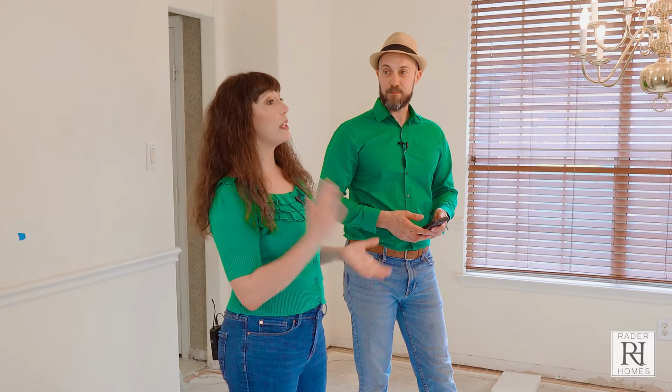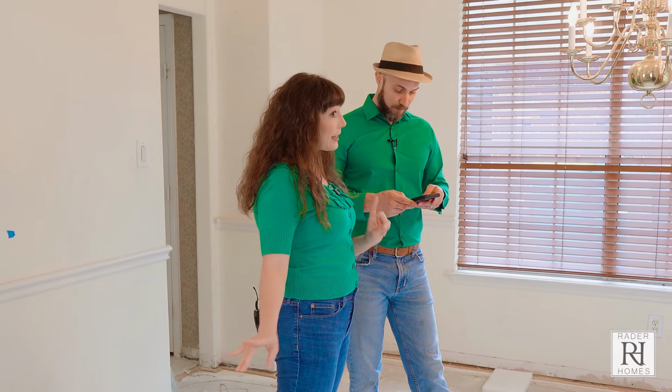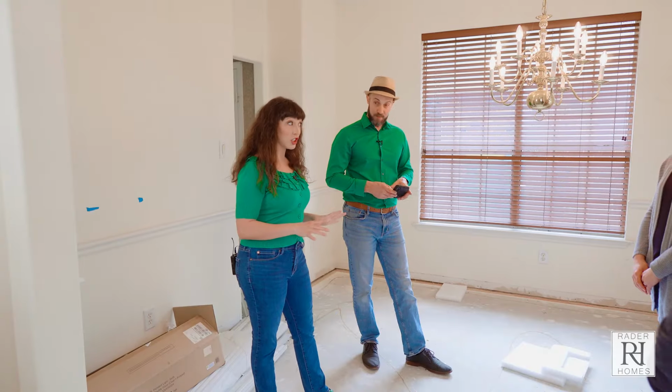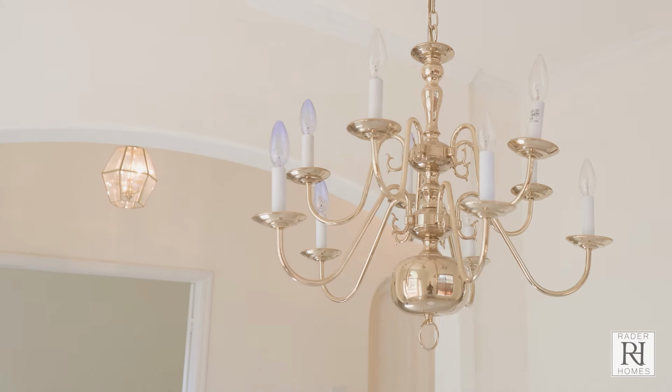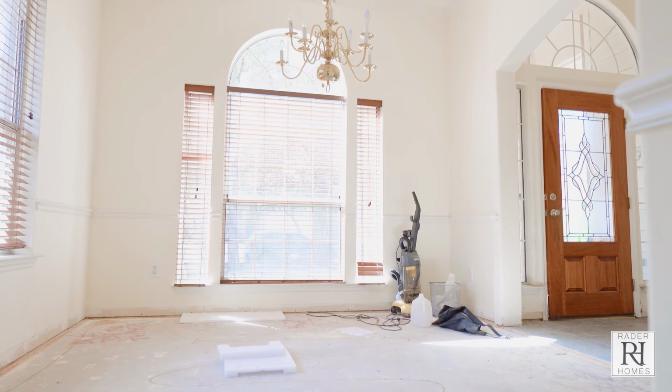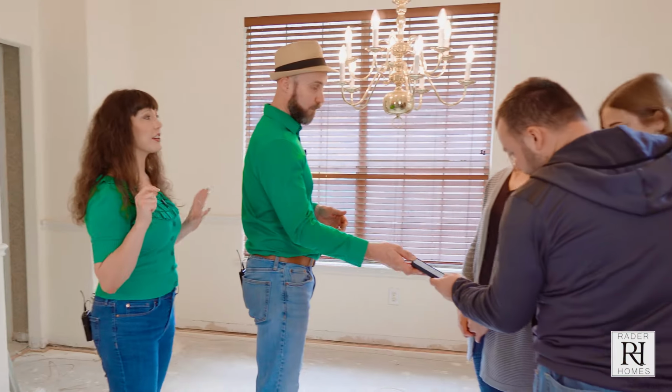modern. So we know that we have to make budget conscious decisions throughout the project, but we really want to splurge on this light fixture, this one and the entryway. So I spent a lot of time looking. He can show you kind of a photo of what we're thinking. It's a very substantial piece. In this situation, we are doing whole house design, giving them the guidance and helping them walk through all of the decisions so that they're smart decisions and the end result maximizes things for both sides.